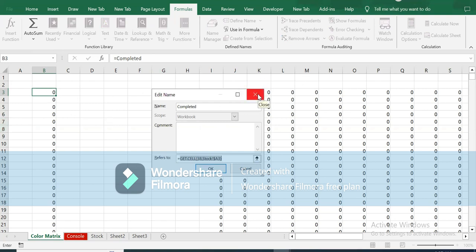As soon as the color code comes, the respective cell in the color matrix will get a code, and that code will be used in sumif and countif functions.